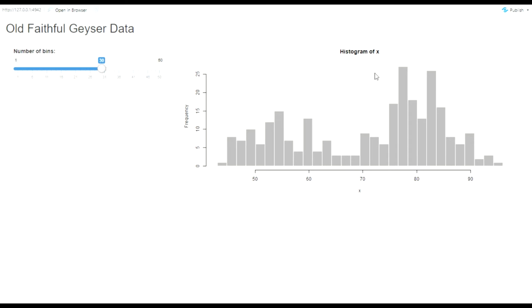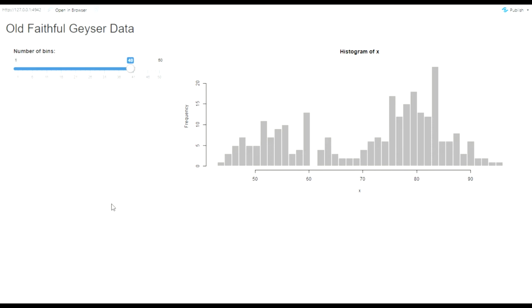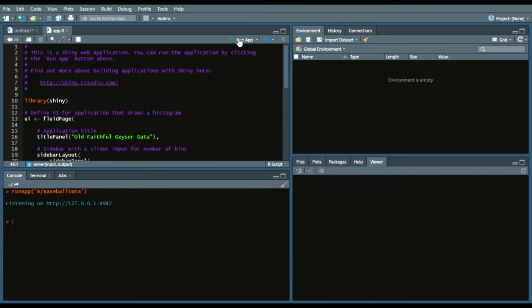After clicking Run App in the top right corner of the code bar, this is what will appear. It'll just give you a local server, real basic Old Faithful geyser data, number of bins, and as you adjust, the bins adjust as well. So really fun stuff, and what we're going to do now is, from my last video a month ago, we're going to take that Statcast database that updates daily, and we're going to throw this into the web application and do really some basic stuff with it. Again, right here is where you'll click Run App for the app to run, and now we'll move on to the Statcast database.